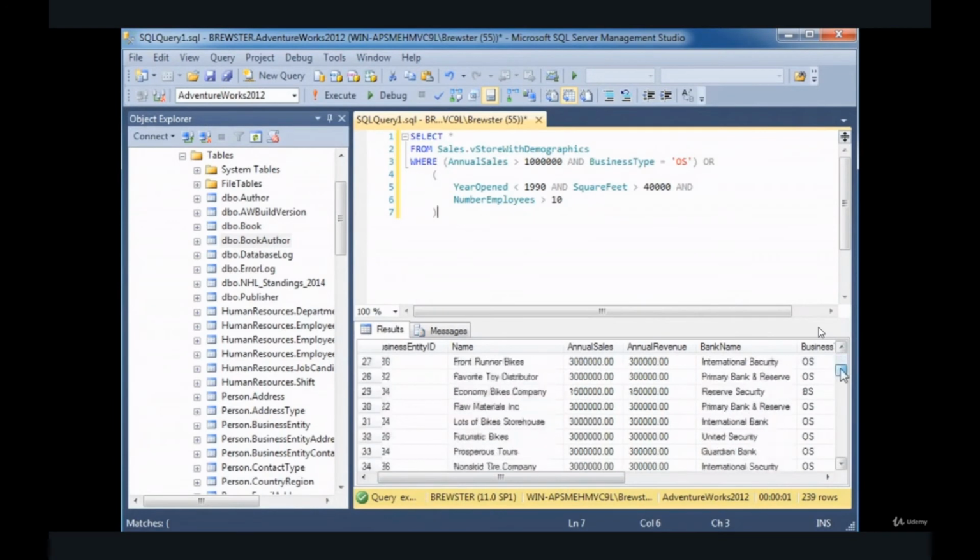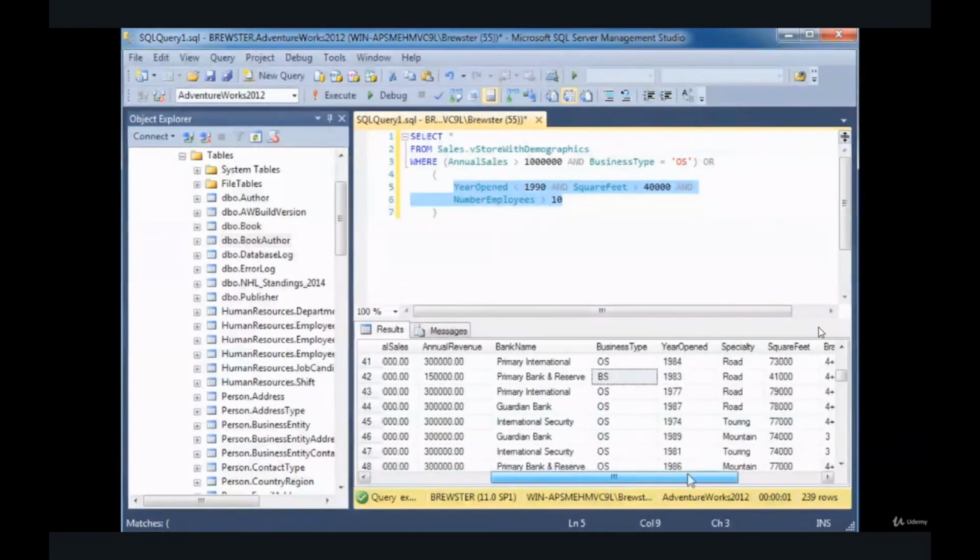Let's try to find one where this first expression evaluates to false. So annual sales are greater than 1 million, but the business type is BS, not OS. So this conjunction, the first expression, evaluates to false. So this year opened less than 1990 and square feet greater than 40,000 and number of employees greater than 10 must evaluate to true.